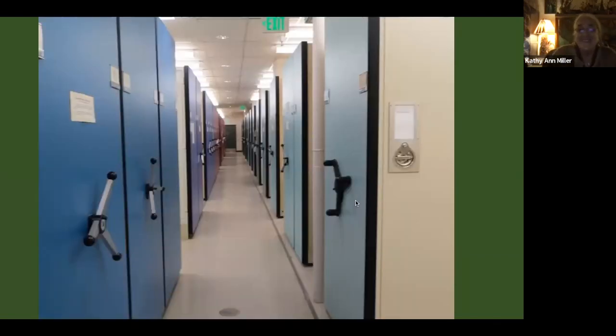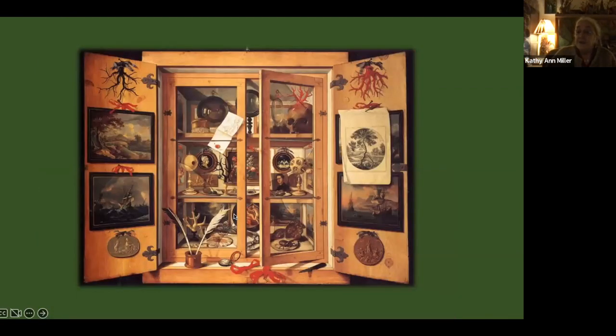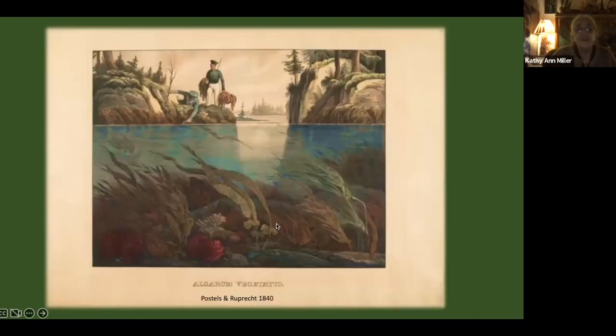This is the herbarium, kind of a forbidding looking place, kind of industrial looking, but inside these cases is a world of natural history. These are the seaweeds in these aqua-colored cases. All natural history museums today have grown from the cabinets of curiosity of the 17th and 18th centuries into the 19th centuries. These were places where people collected nature, pieces of nature, and their own fantasies about nature. It's the interface between the human curiosity and the natural world. We'll never give that up. It's as much about us as it is about plants and animals.